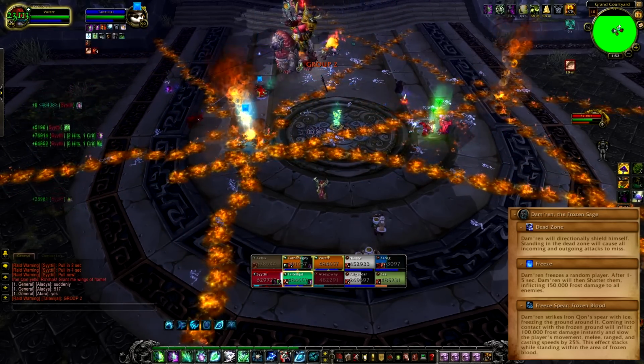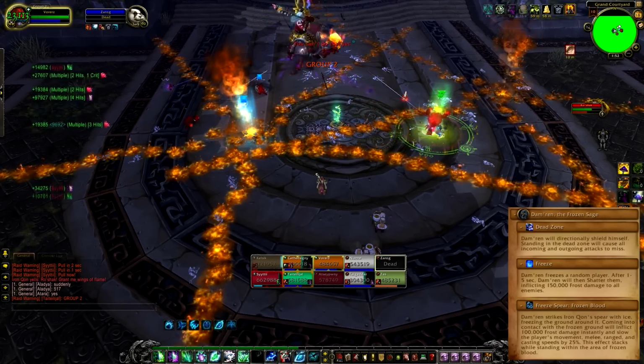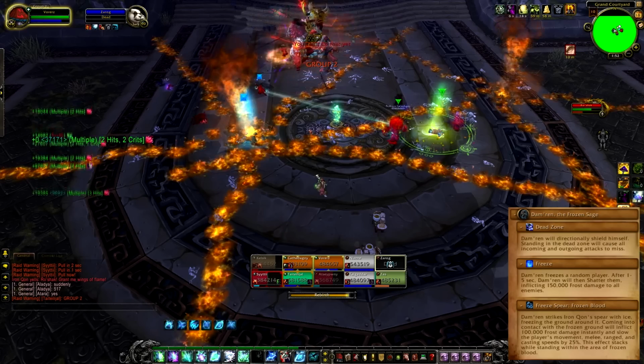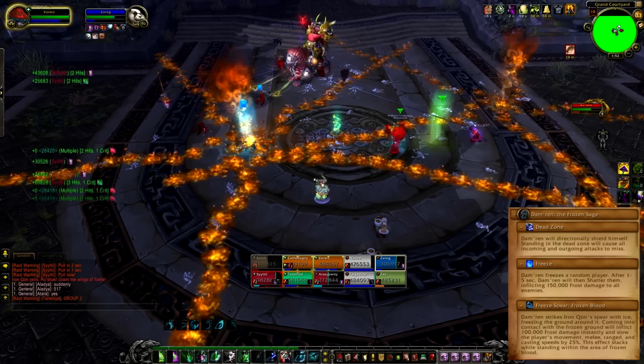His second ability goes by the name of Freeze, and this is where he will freeze a random player, and after between 1 and 5 seconds, Damren will then shatter them, which will inflict 150,000 frost damage to all players.